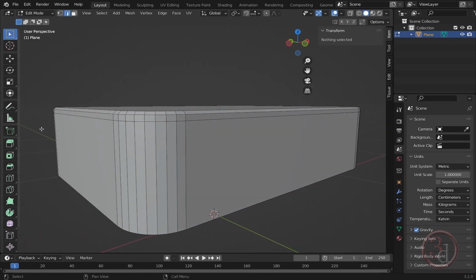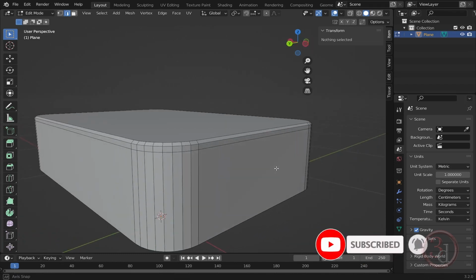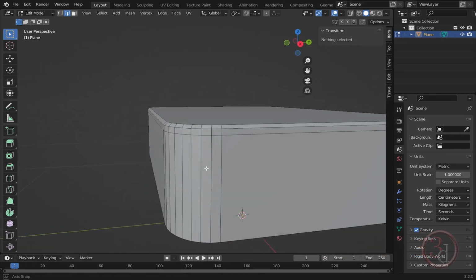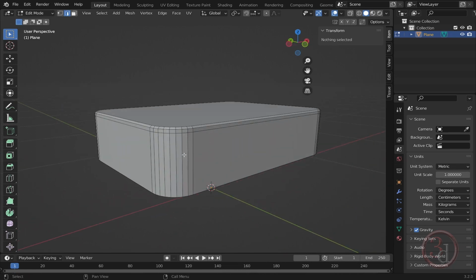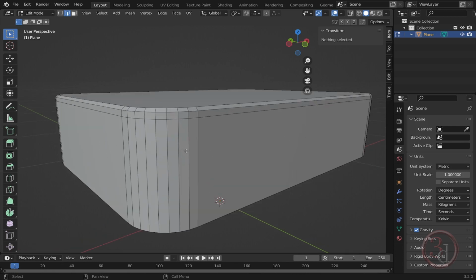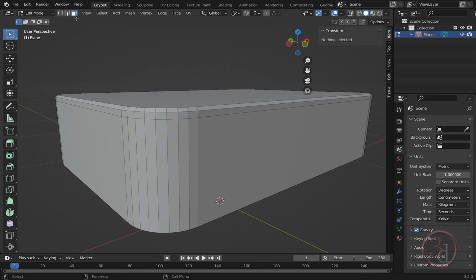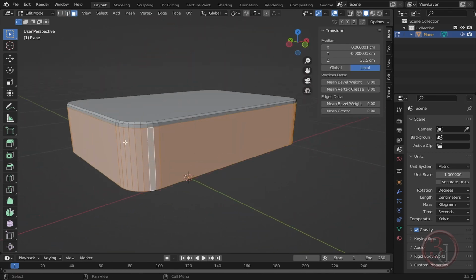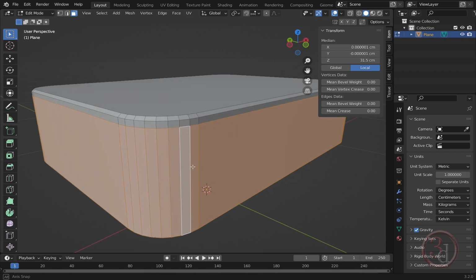Now this portion that I am looking at will be the detailing part, the part where I will create the ribbed effect. So let me select the face, Alt click, so it will select the entire loop, and all I want is to extrude first.